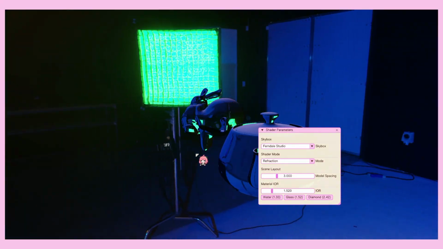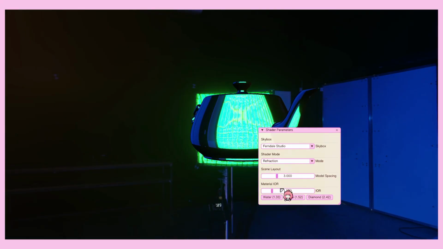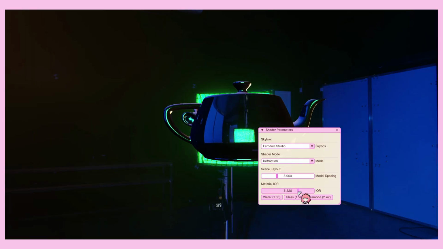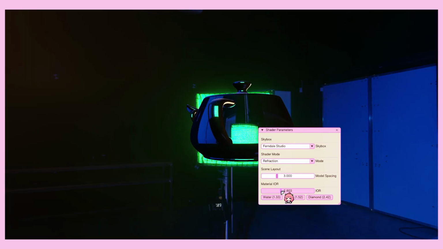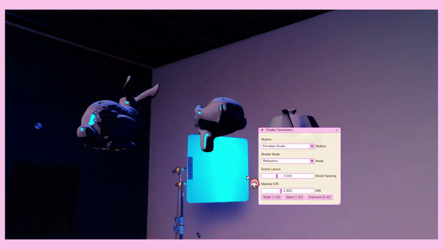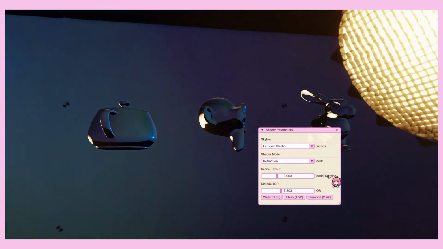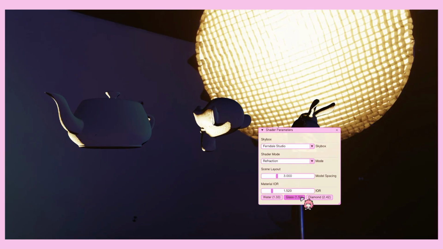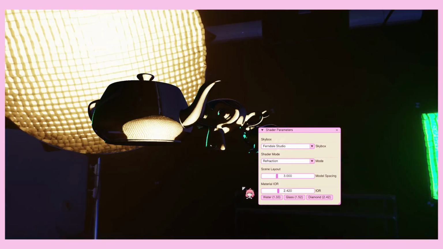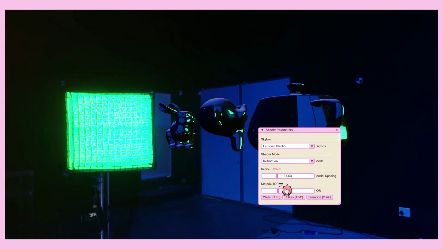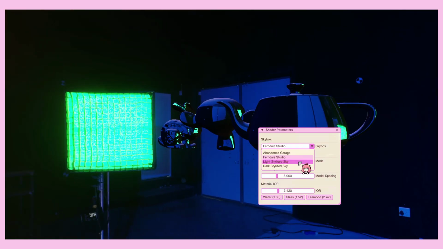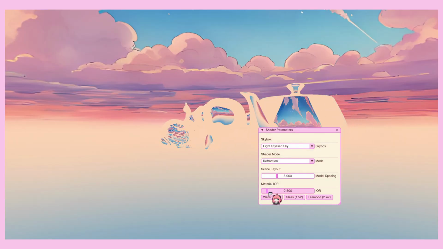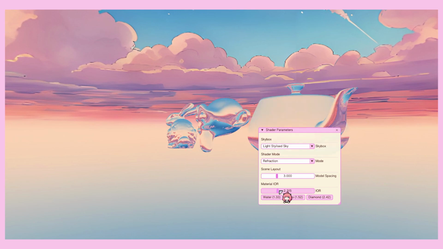The second shader is the refraction shader. Instead of bouncing rays off the surface of the object as in the reflection shader, this one bends these light rays inside the surface, causing whatever is behind that object to appear distorted. This level of distortion can be modified with the index of refraction, which is the IOR value here, as it can control how strong the bending effect is.